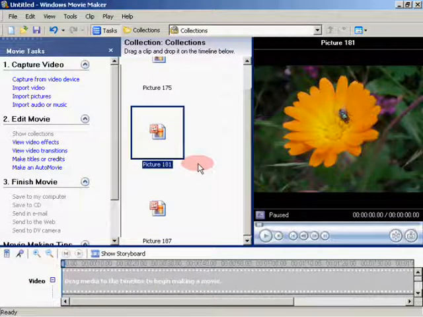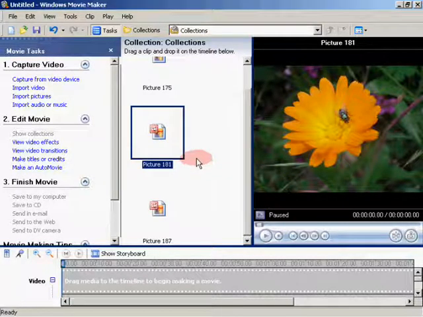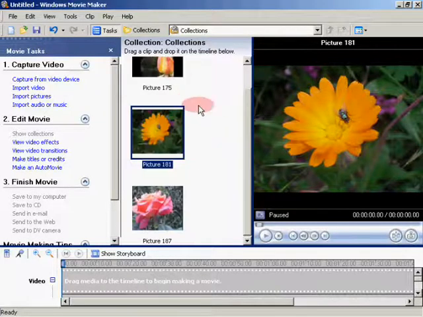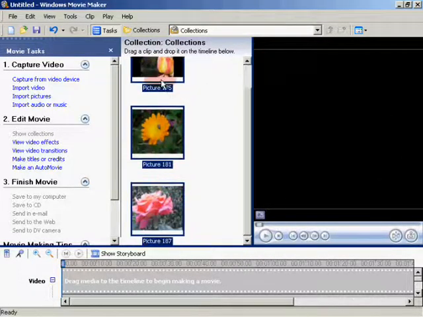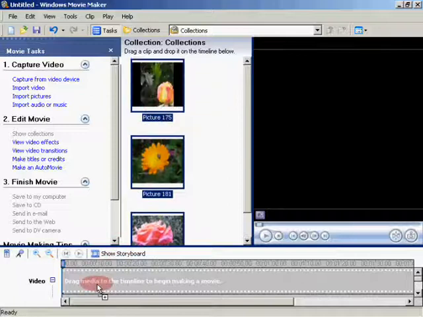One thing to remember, Windows Movie Maker does tend to be quite slow sometimes. It's a very good software, it's just quite slow and it tends to crash quite often. Let's wait. Oh, there we go. Excellent. So I'm going to select all 3.